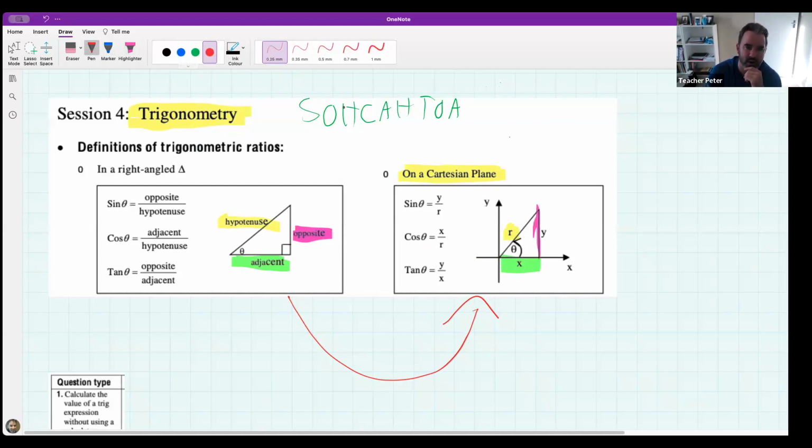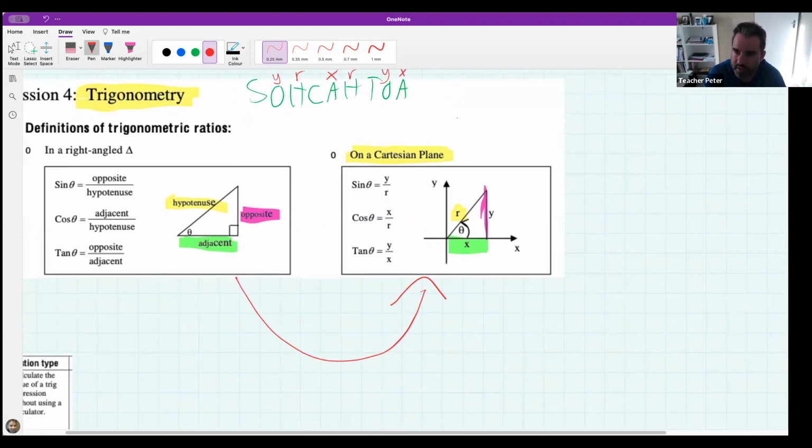And the way I summarize this is I think of yo, like yo. So y goes with o, so I remember that, and then I remember a goes with x, so I just remember x, and then what's the only one left behind? It's the h goes with r. So o is y, that's for yo, and a is for x. So we have to be able to understand trigonometry in terms of o, a, and h, and also x, y, and r. Now, the reason this is so helpful is it allows us to describe triangles on the Cartesian plane.